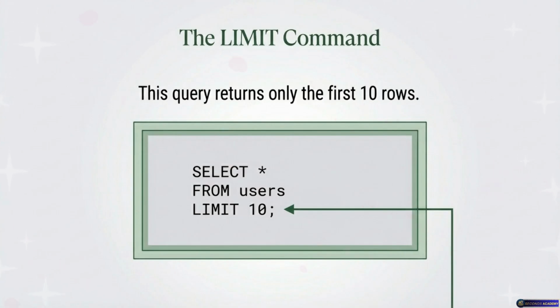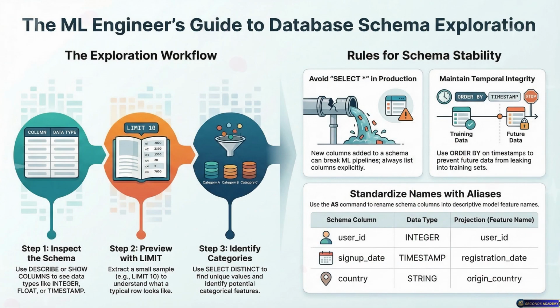However, we do have to recognize the limitations of that spoonful. What do you mean? Well, once you've used limit 10 to safely view the columns, you might notice a column named user country. In your 10-row sample, you might see the values USA, USA, Canada, USA, and Mexico. Okay. But as a machine learning engineer, looking at 5 instances of North American countries tells you absolutely nothing about the global distribution of that billion-row table. Oh, right. I have no idea if the application is only live in those 3 countries or if there are actually like 195 different countries buried deep within the other 999 million rows.